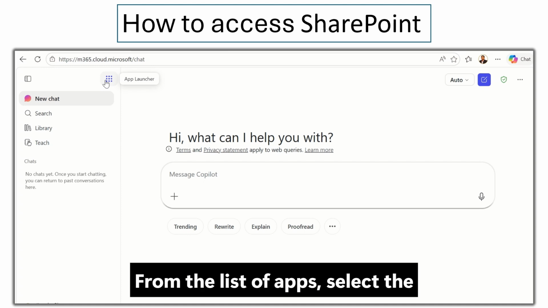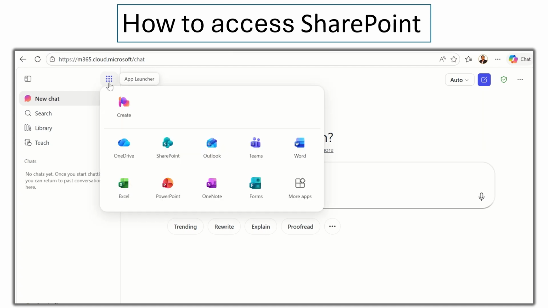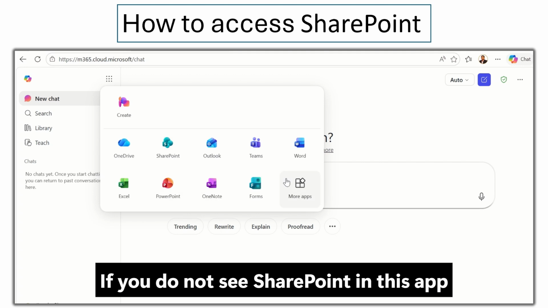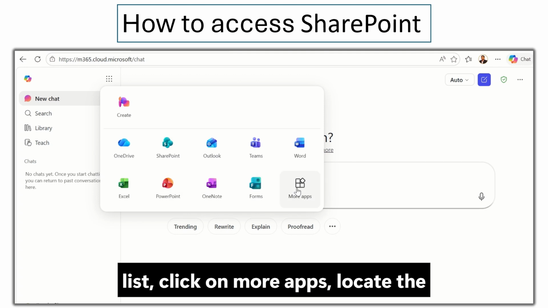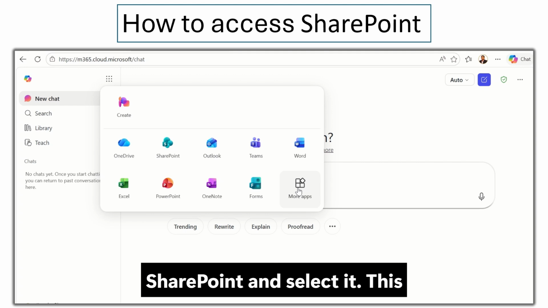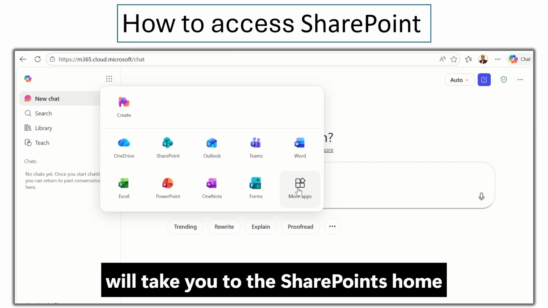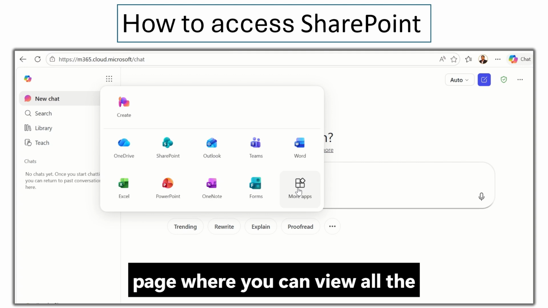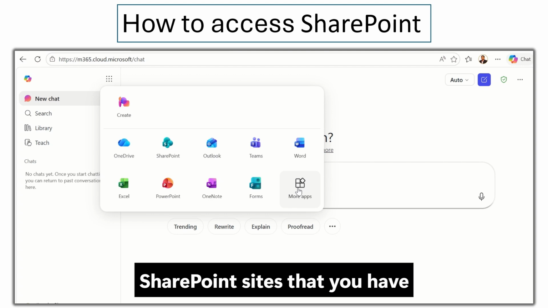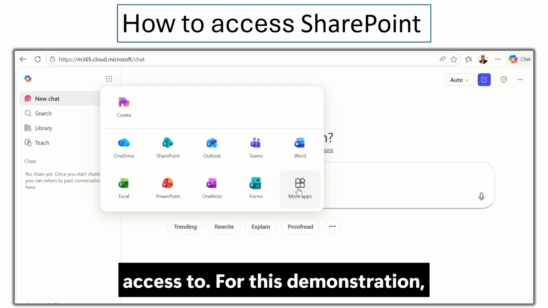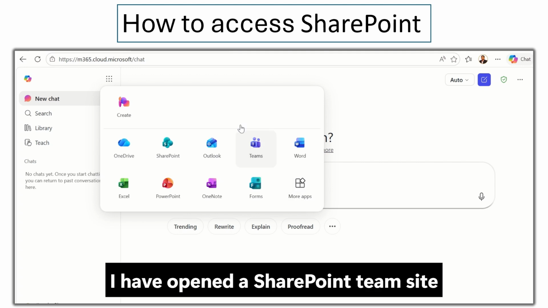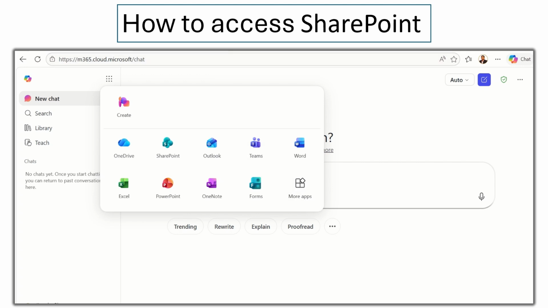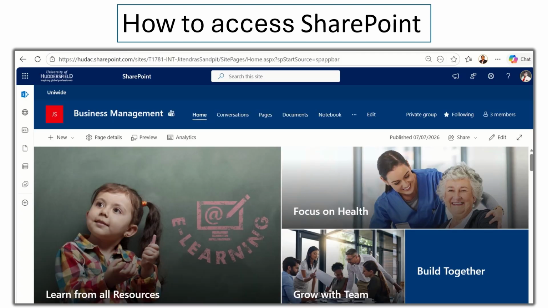From the list of apps, select SharePoint. If you do not see SharePoint in this app list, click on More Apps, locate SharePoint and select it. This will take you to the SharePoint homepage where you can view all the SharePoint sites that you have access to. For this demonstration, I have opened a SharePoint team site called Business Management.